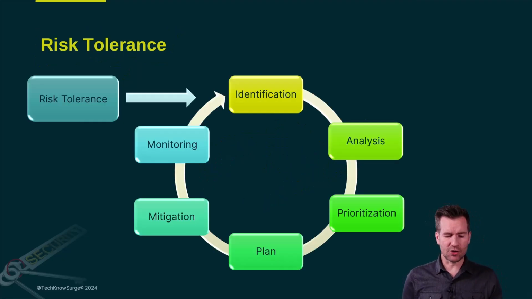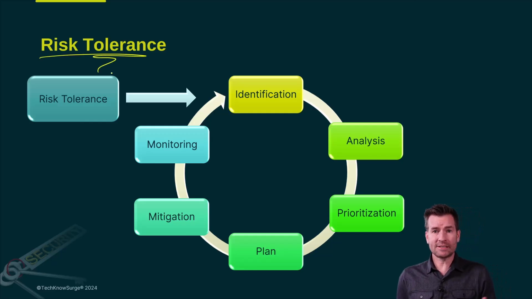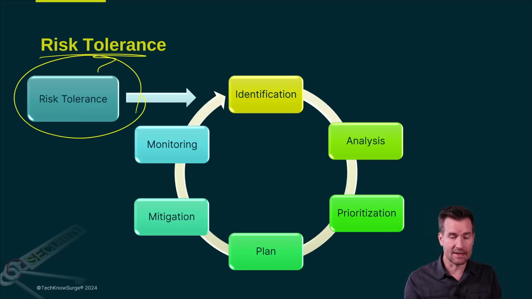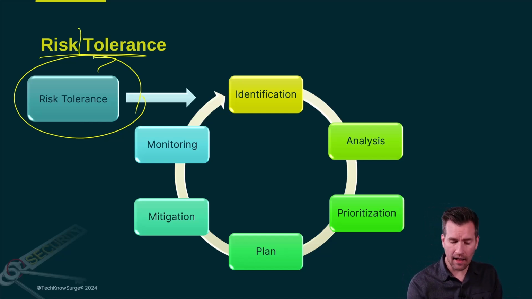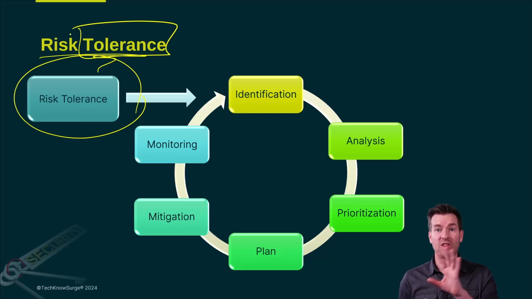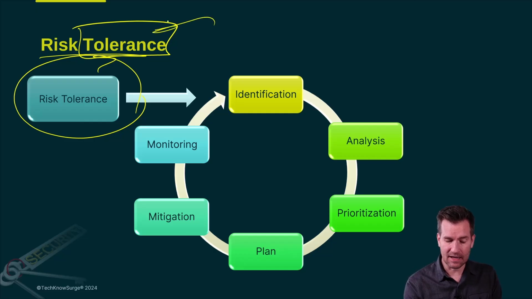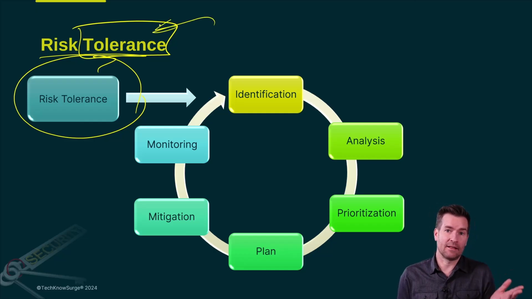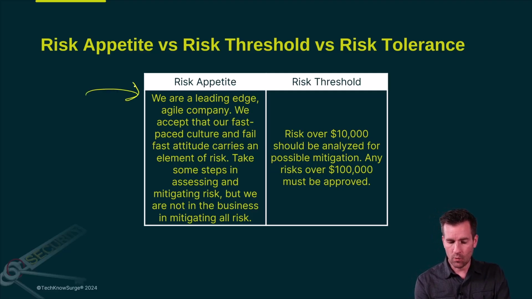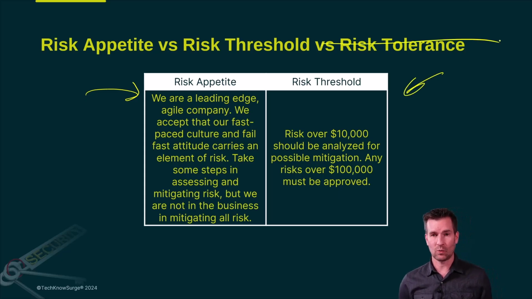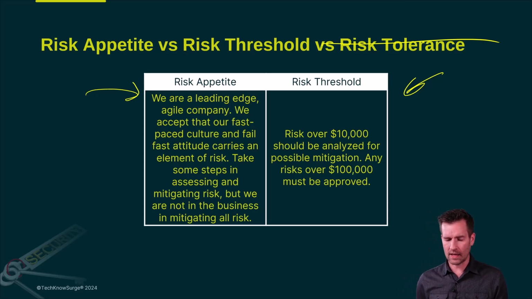I'm not completely opposed to using this term risk tolerance. We're still trying to understand what the tolerance is for the company to take on risk. However, we just have to understand that there's a lot of controversy around what tolerance actually means, and you can find a lot of different definitions out there. I wouldn't get wrapped up about the specific definition, but using it as a general term, I feel like is fine. So let's take a look at the two terms that are a little more standardized: risk appetite versus risk threshold. And we're going to just ignore risk tolerance since it doesn't really make a whole lot of sense.